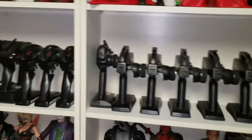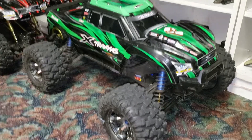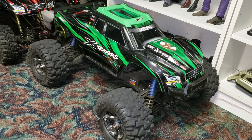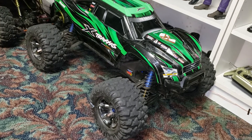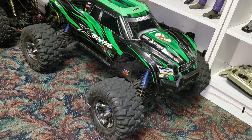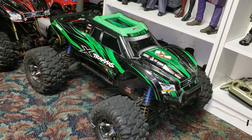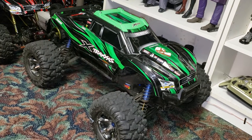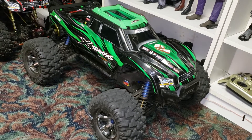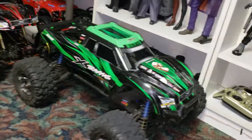Now the best part — my X-Max. This X-Max was stock before but now it's a monster because I upgraded the ESC to an 8S Max 5 Hobbywing. I also changed the push drive, middle push drive, differentials, metal spur gear, metal pinion, and metal differentials. It's noisy but great. The motor is the stock 1600KV combined with the Max 5 ESC — a great torque combination. This thing can do wheelies any time.